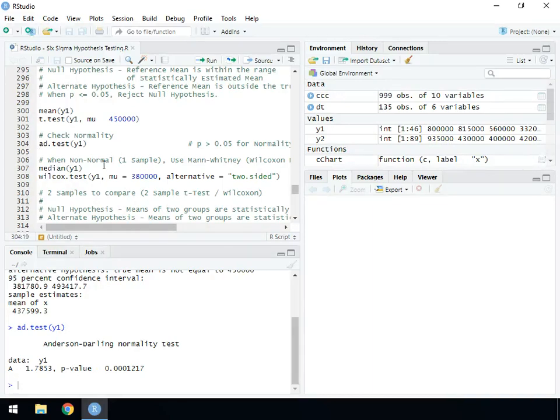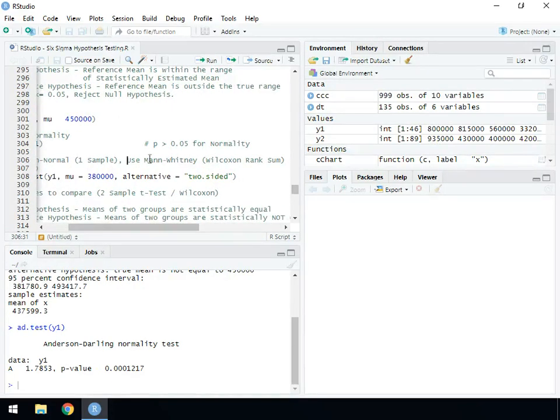And therefore, we have to do a different test rather than one sample t-test. Here, we will perform a Wilcoxon test, which is also known as Mann-Whitney test, or also known as Wilcoxon rank sum.